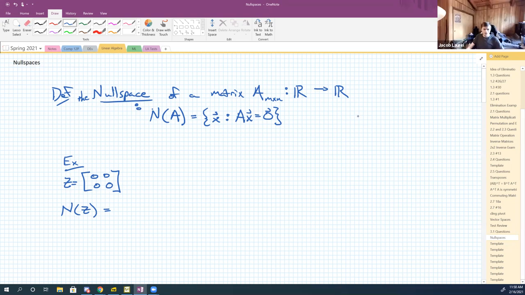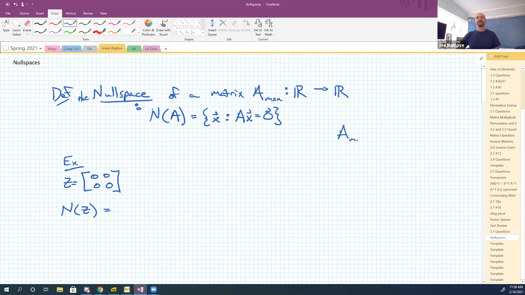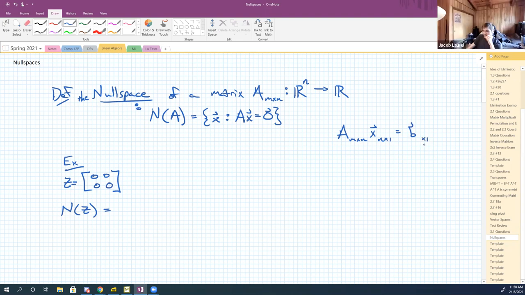So I'm thinking A is an M by N matrix, right? Which means that it maps R what to R what? I'd say M to N, but I don't think that's quite right. Yeah, let's think about multiplying it by a vector, right? So if I'm going to take a matrix A, oh yeah, it would be N to M, right? Or depending on what dimension the vector is in. Yeah, so I'm going to multiply M by N times a vector, right? A vector is a something by one dimensional matrix, right? So what's the number of rows here? And it's got to be N in order for this to work, right?